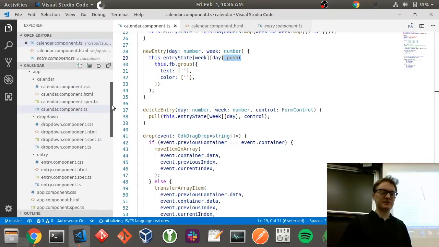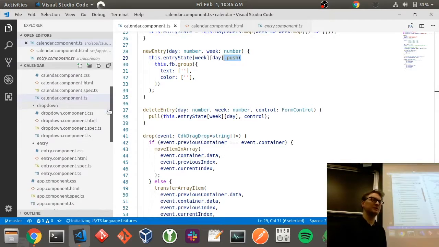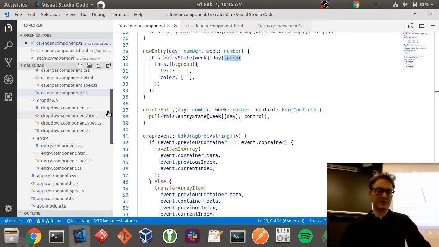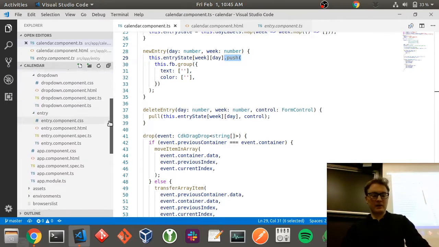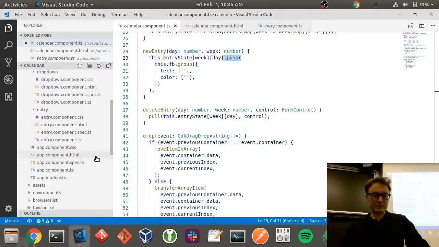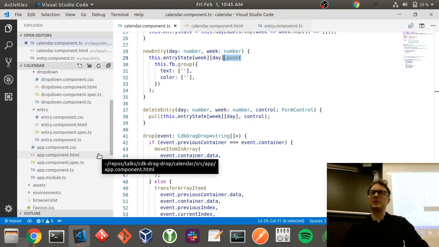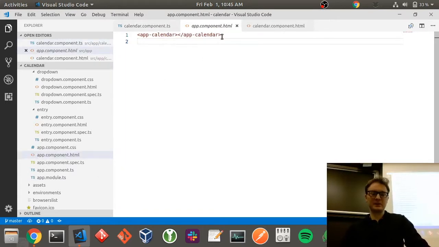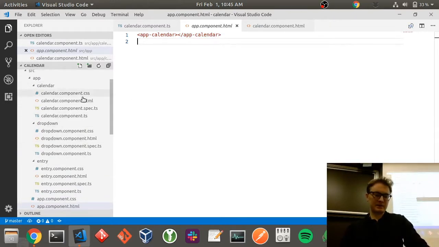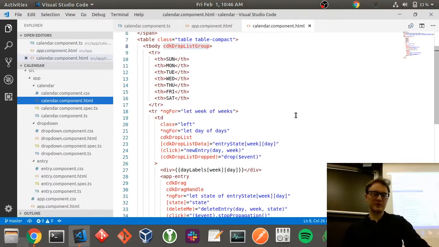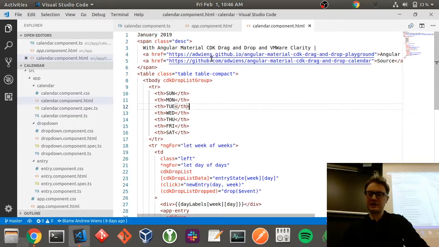This is an Angular CLI app. Angular has its own CLI that lets you build applications and develop them, and also build. So I have a root level app component, which is the default when you have a CLI application. I put one Angular element in it, the calendar component, which is a component for the whole calendar. In this case, I'm using tables. I wouldn't generally use tables for layout, but I wanted the styling from the Clarity library, so I'm just using a table for that.